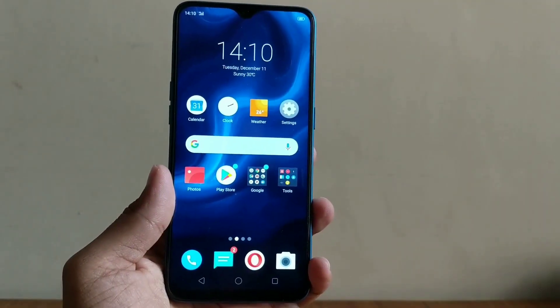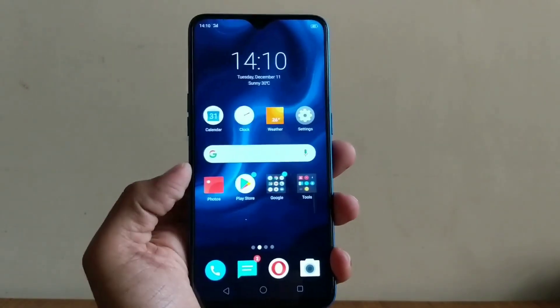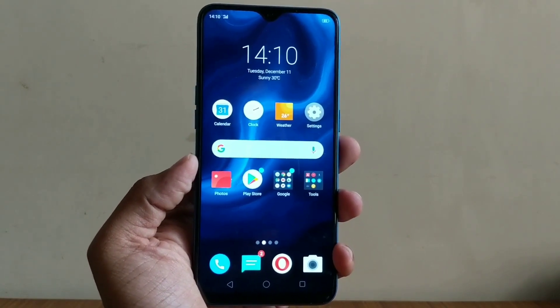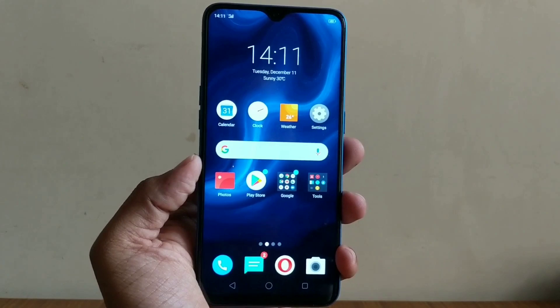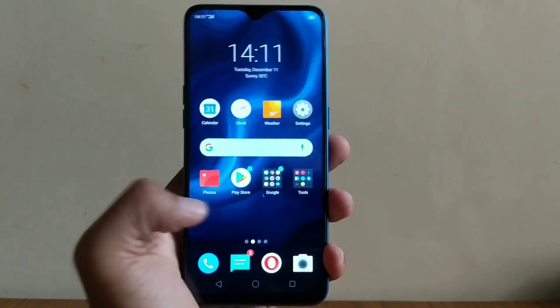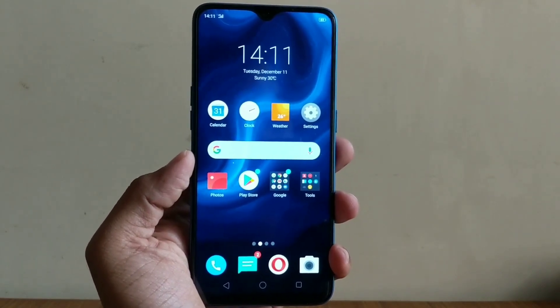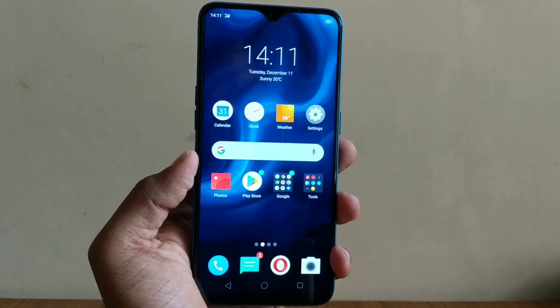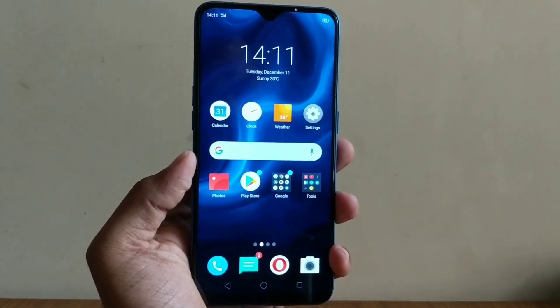That's it for my gaming review of the Realme U1. Overall I feel this phone does a decent job when it comes to gaming — it's no gamer's phone by any means, and the battery drain has been really really bad. To be very honest, if you are looking for a phone that is great at gaming, I would suggest you skip this phone and buy either the Honor 8X or the Nokia 5.1 Plus, which provide a much better experience at around a similar price range.